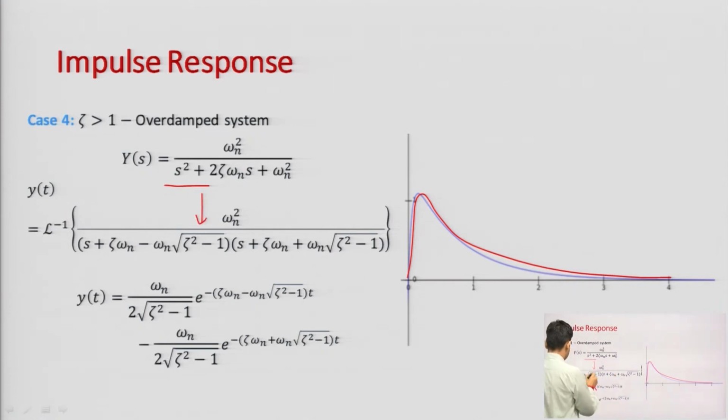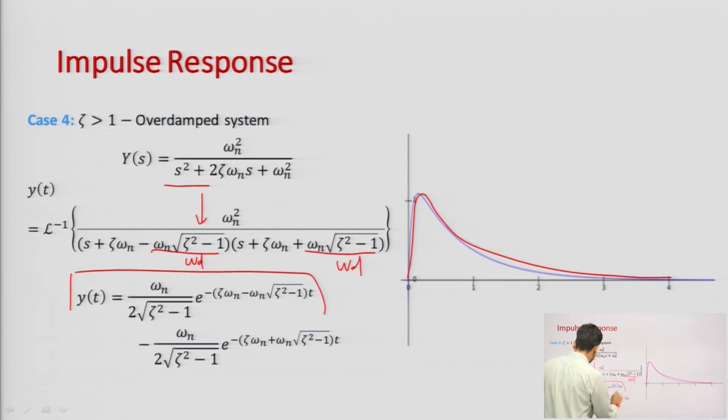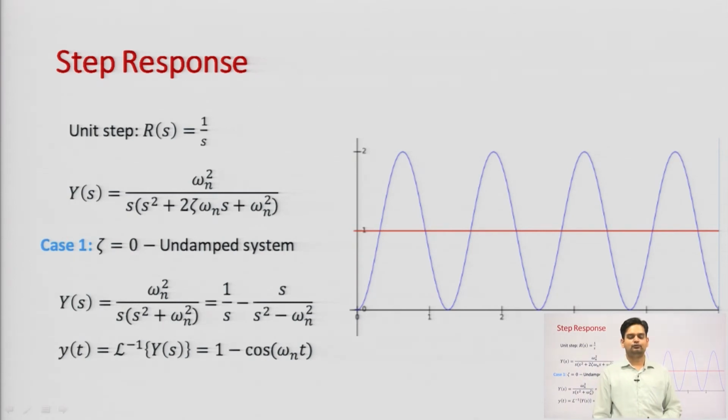So, if I solve this equation just like this. Okay. So, this is basically omega d, we have done this in the previous slide, j omega d you can say. Okay. J term will come. So, here y of t is coming like this after taking Laplace inverse, and this would be the graph. Okay.